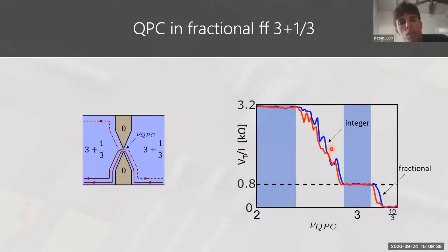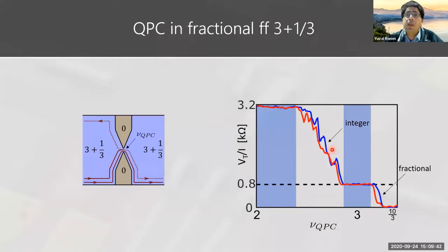I mean, I'm just wondering. Yes. The only difference actually between the integer edges is this grounding resistance, which is a bit changing because it depends if the edge is transmitted or reflected, but it's something we can calibrate. I would say up to now, there is nothing surprising. It's just showing you that you realized a beam splitter in the fractional and the integer regime.